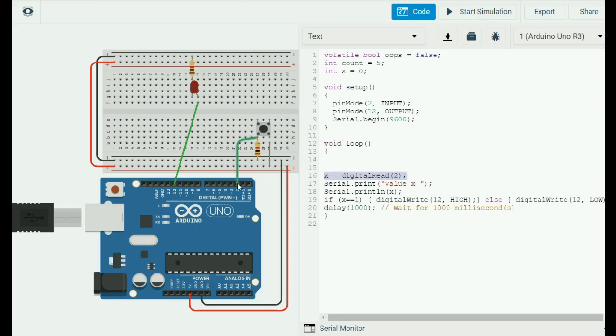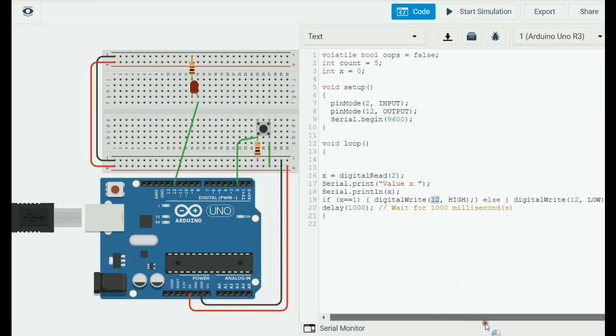All right, so in other words, we're going to read the digital input 2, which is this one. We're going to print what we got, and then if the value is high, 5 volts, in other words, if this button is pressed, then the Arduino is going to write to its pin 12 a high value, i.e. it's going to output 5 volts on pin 12.